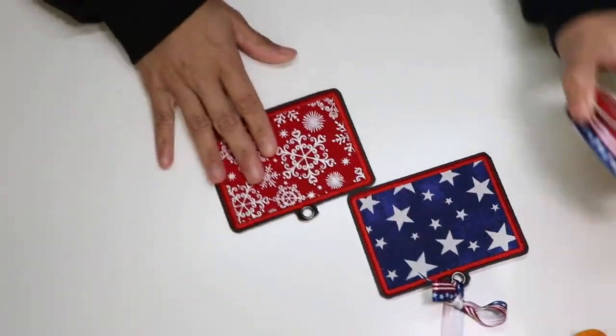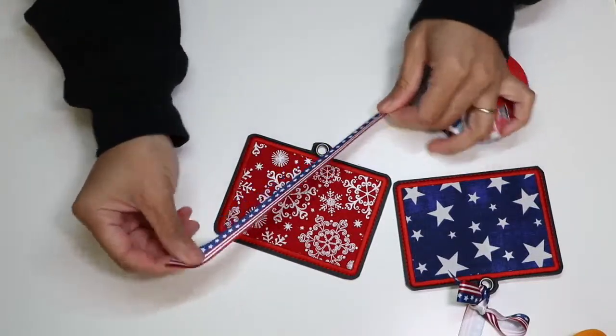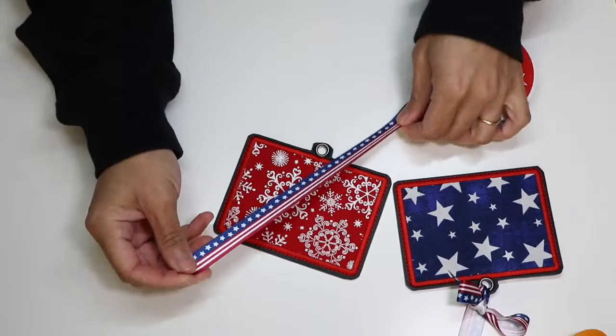The last part of this project is just to put a cute little ribbon. There's not a certain length that you need to cut.